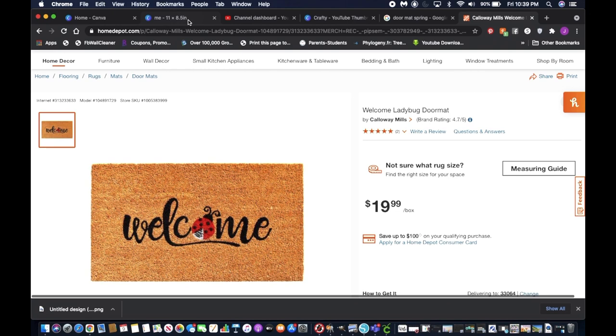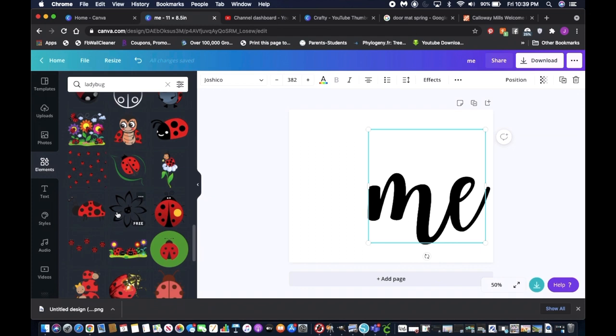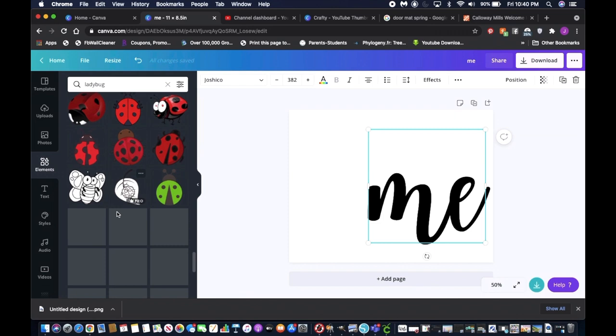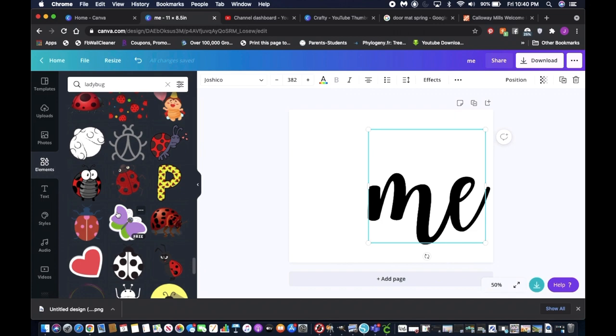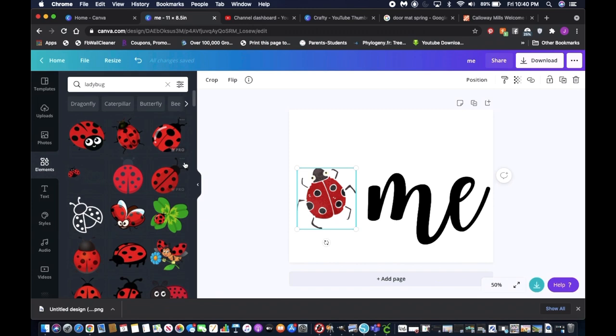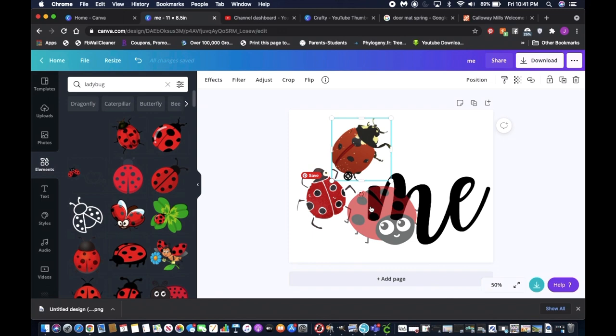I'm kind of looking back at theirs, what theirs looked like. Theirs was kind of cartoony. I kind of like that one. But I'm gonna go see if there's something I like more. So, of course, I have to look at all of the ladybugs to make sure that I find the one that is my very favorite. So, I'm going through, I'm picking out some that I like, and I'm kind of putting them on there to see what I think. That first one's cartoonish, this one's cartoonish, this one's really cartoonish.